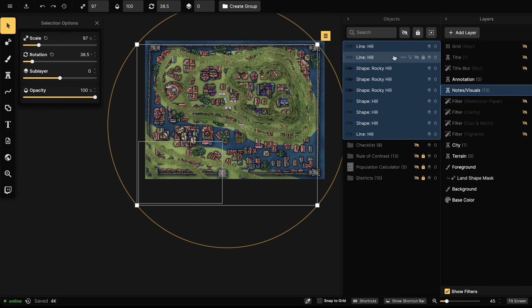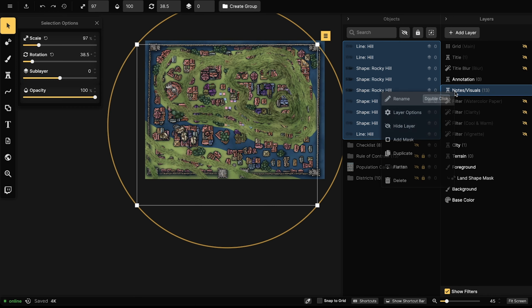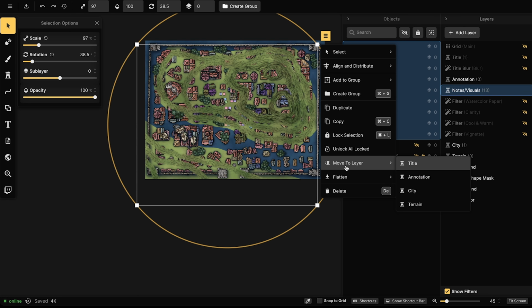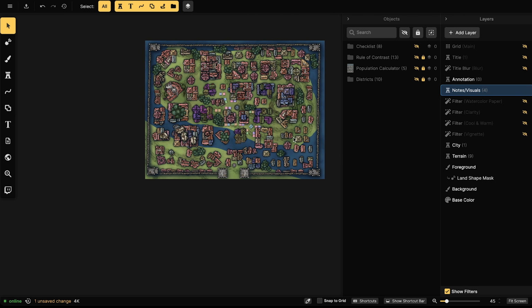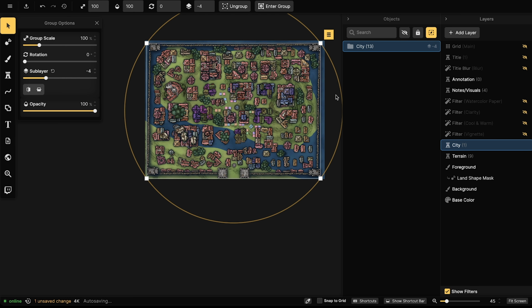Cool. Notice how I put this in the wrong layer. I'm so glad I made this mistake. This is perfect. Then I can go right here like this. I've got these things selected, and I'm just going to go move to terrain like that. It gets moved to terrain, and there it is. So, and you didn't have to copy, paste, or move anything. So super easy when you put it together like that.